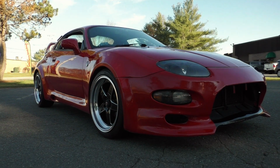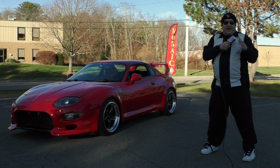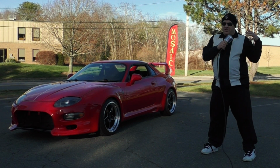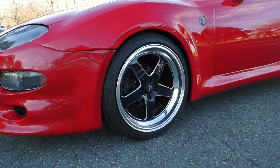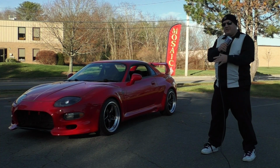So we took it on a nice little road out here next to Function Automotive and took it on a nice little ride to see how it felt. And I was really impressed with how it felt. Now, there's some little adjustment issues that I'd probably do a little bit different on the coils, but for the most part, it's not been around for a long time, so there's a lot of different details that are going to be done to this car later.